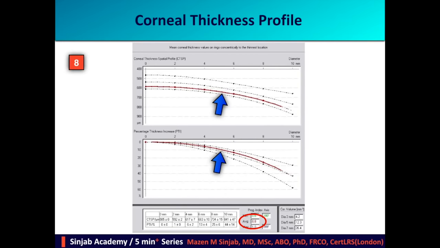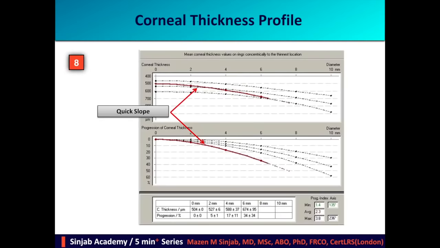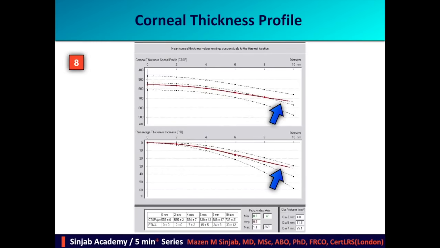The corneal thickness spatial profile describes the progression of thickness from the thinnest location toward the corneal periphery. We study the shape of the red curves in relation to the 6 mm zone. If the red curve leaves its passage before the 6 mm zone, we call this a quick slope, which is a high risk factor. An S-shape before the 6 mm zone is also high risk, while an S-shape after the 6 mm zone is moderate risk.